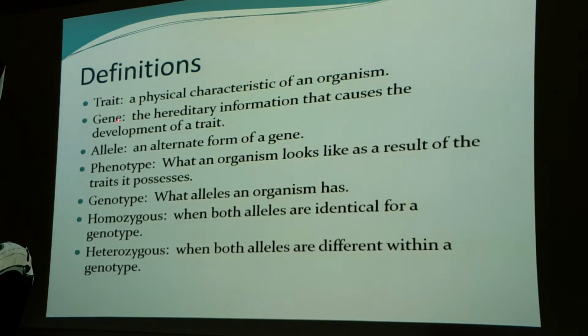Okay, many traits are variable. Let me put it that way. Like eye color, you can have different colored eyes, and if it's only determined by one gene, it's easy to talk about. An allele is a form of a gene. If we're talking about eye color, there are multiple alleles. You could have the blue allele or the brown allele. Get it? Same with hair color.